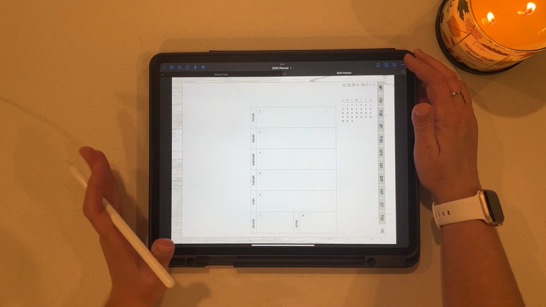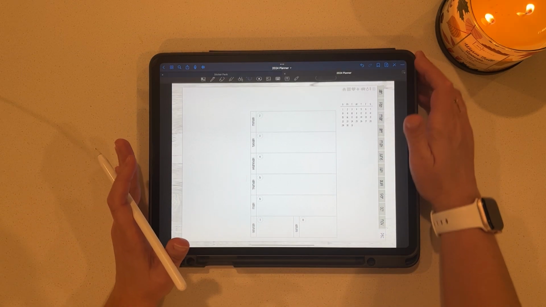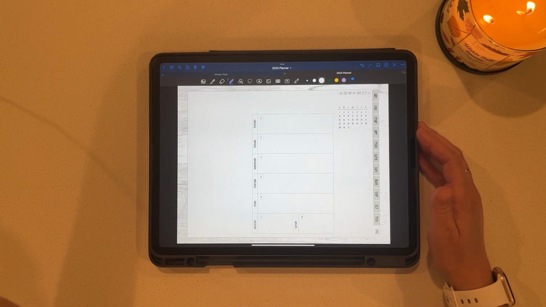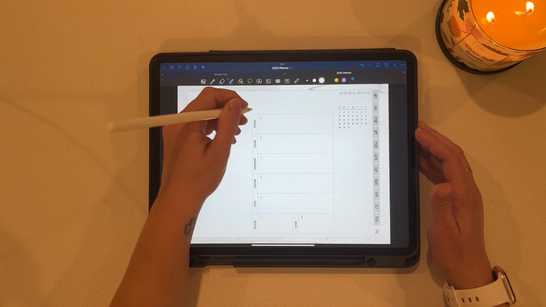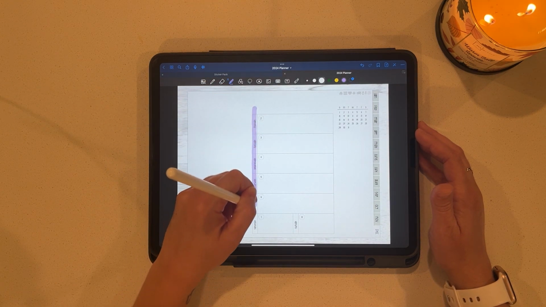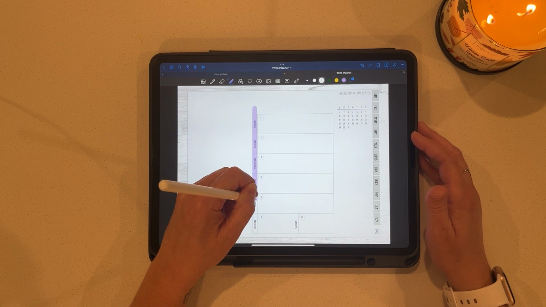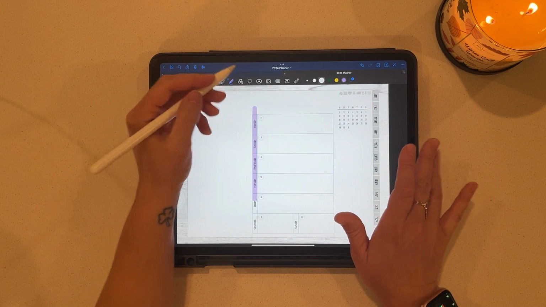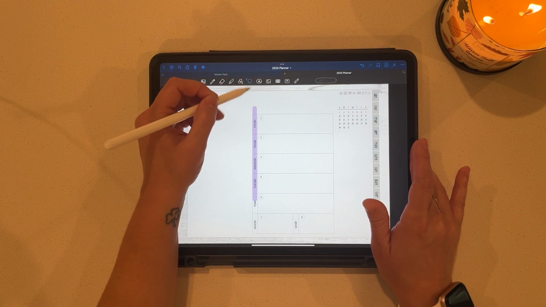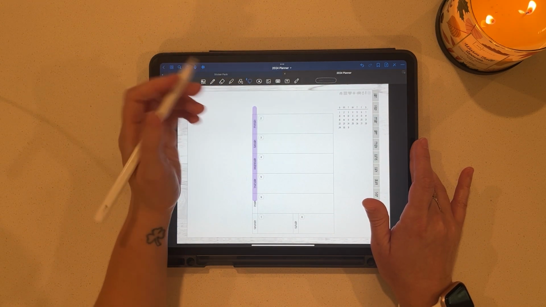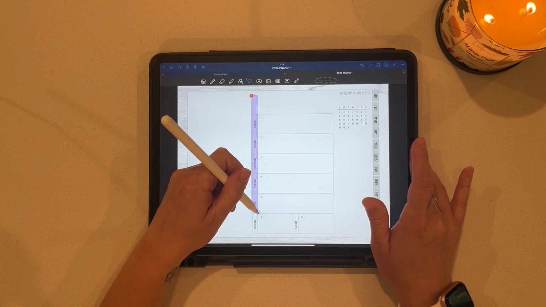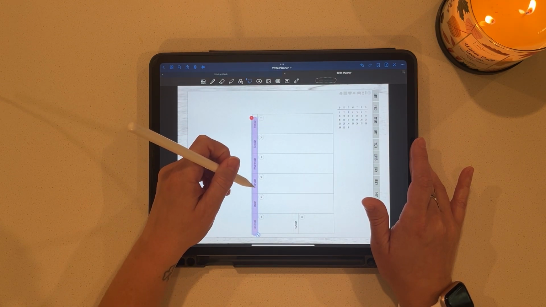Instead, I like to just use my highlighter tool and do very similarly what we had done before. So I'm going to take the biggest size here and just draw a straight line. I know that it's not thick enough, even at its biggest size, to fill that whole space, so I'm actually gonna make it a little bit smaller here. And what we're gonna do is take our lasso tool, make sure it's just handwriting now, and we are going to resize this. Again, I'm so excited I don't have to worry about it rotating on me.